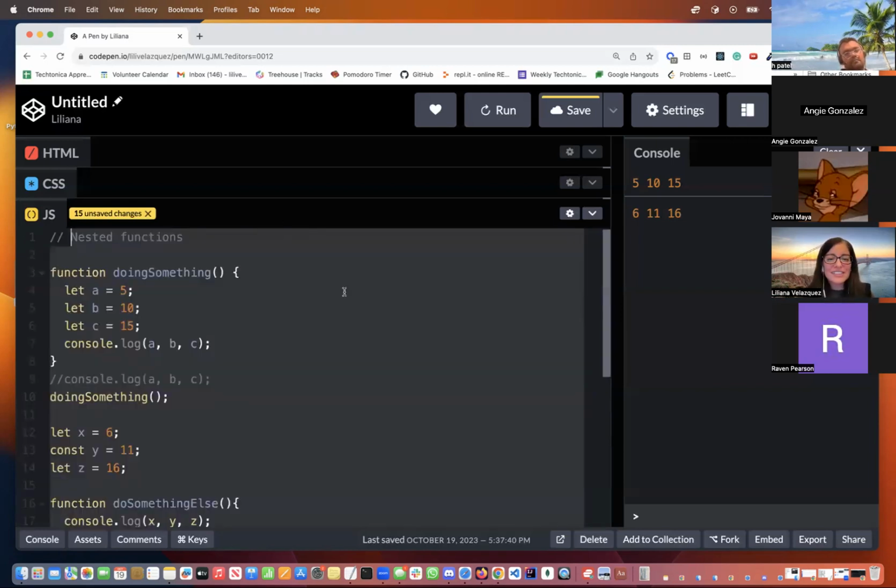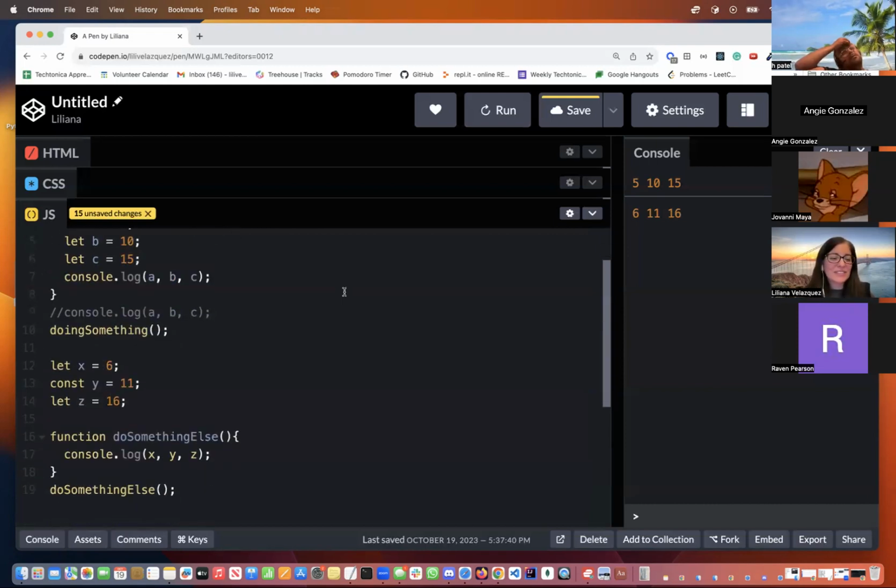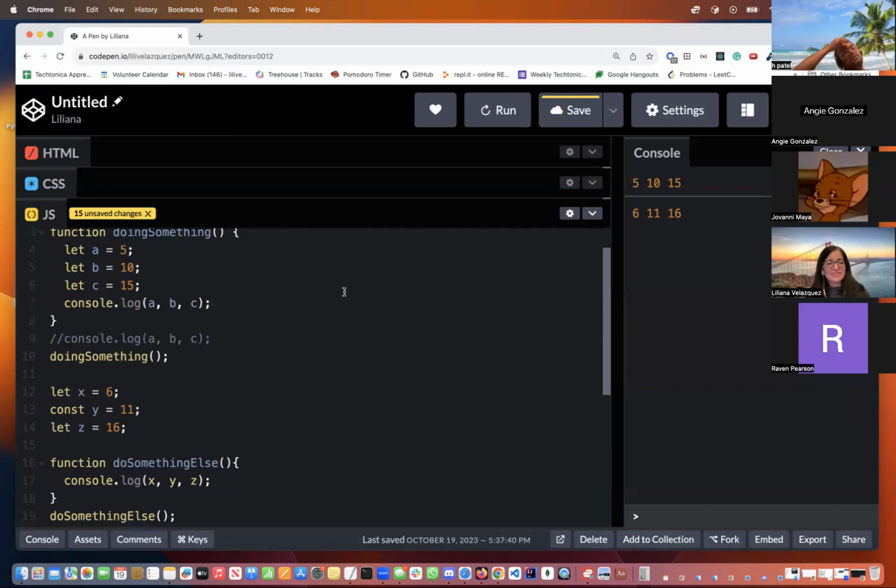I can go back. Oh yeah, one thing I would say is think of scope like, let's say you're inside a house, right? Inside your room, you can access everything inside the room. So think of a function like a room. If I'm inside a function, I can access anything from where I'm standing.